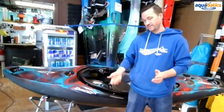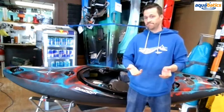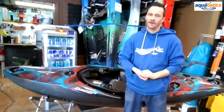So that's sort of it. We don't have any questions popping up. We're going to hop right into kind of what I do if you bought a new boat and you want to get it set up for yourself. First thing is basically to find your seating position. What typically you might want to do is talk to your local shop, talk to some paddlers and friends who maybe own this boat that you're picking up, and see kind of what the general consensus is. Every boat's going to have a sweet spot for where you want to sit in it.